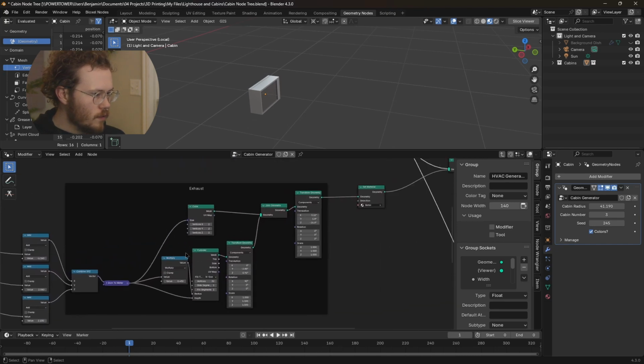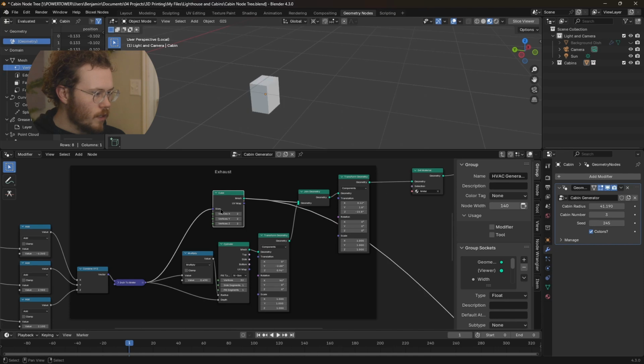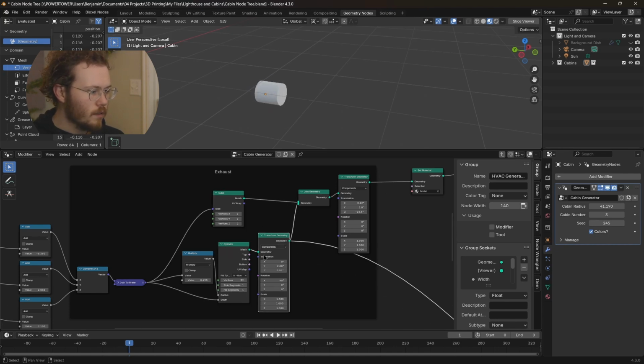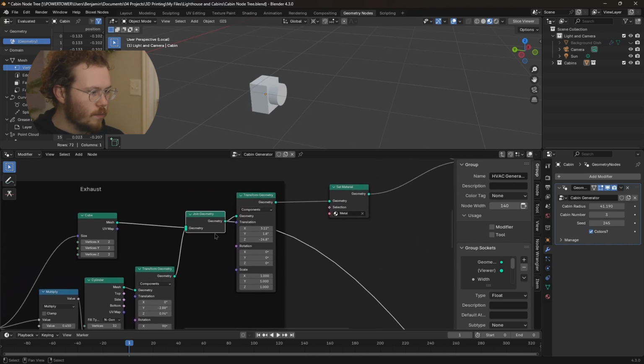And then this exhaust or electrical unit, we're just making a cube, and we're making a cylinder. And we're rotating that cylinder and moving it a little bit. We're joining those two. Sometimes I'm using Boolean unions or intersections, and that does tend to leave cleaner geometry that is nicer, watertight, and it's the best.